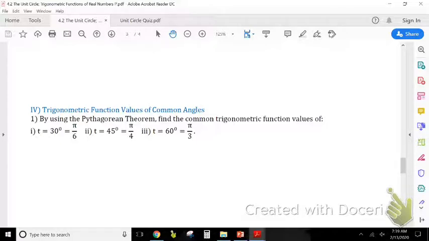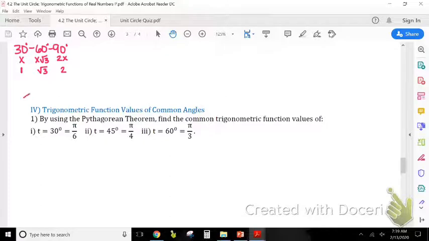All right, so when you had a 30, 60, 90 degree triangle, I'm going to write this above here. Remember your sides were in the ratios of x, x square root of 3, and 2x. Kind of sound familiar? I'm going to tell you that we're going to let x be some number, and I'm going to pick 1. So if x is 1, what is x square root of 3? Yeah, 1 square root of 3, or just square root of 3. And what is 2x? 2 times 1, which is 2.